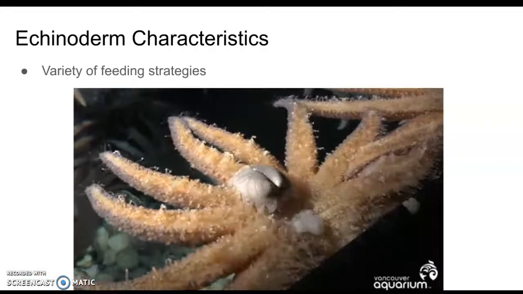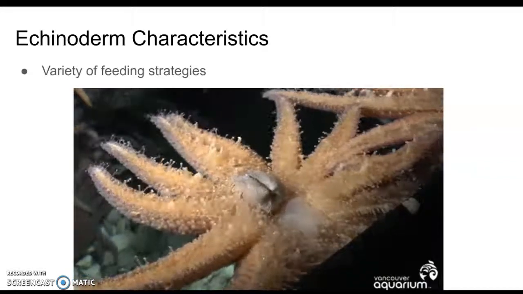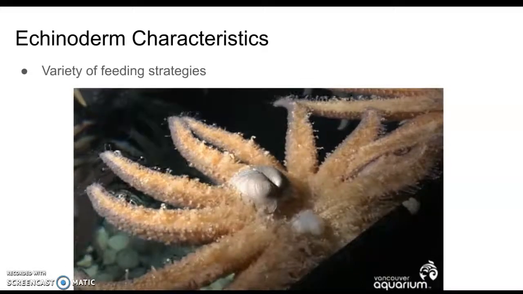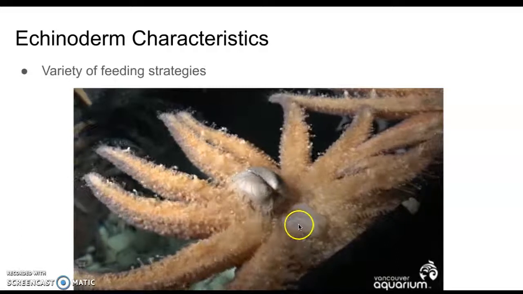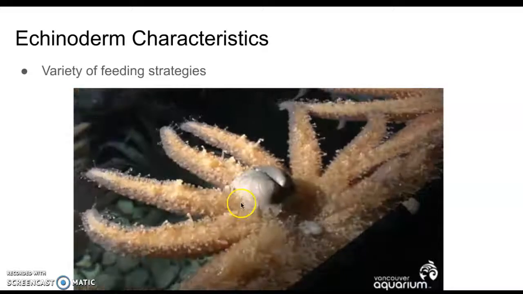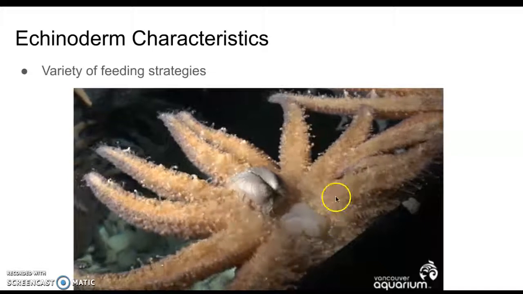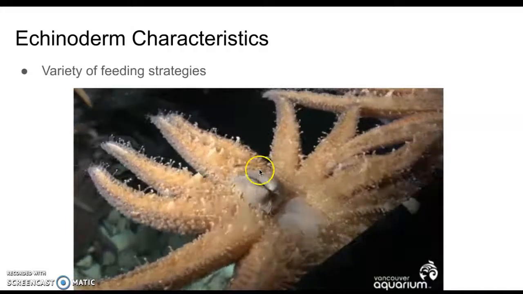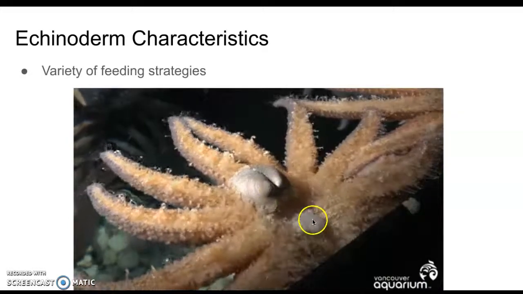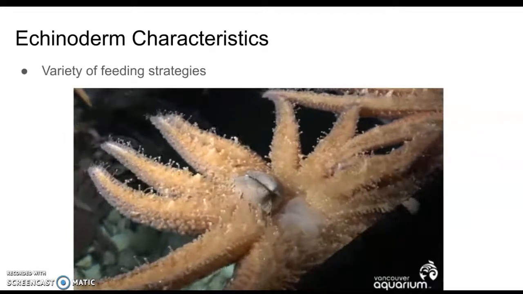Okay, another interesting feature that they have is that they have very interesting varieties of feeding. In this example here, this thing that you see here is the sea star's stomach, and what it's going to do to this clam is take the stomach out of its body. It's going to throw the stomach on top of this food, and it's going to bring it in and help digest it. So it actually has an external stomach movement that throws up the stomach.